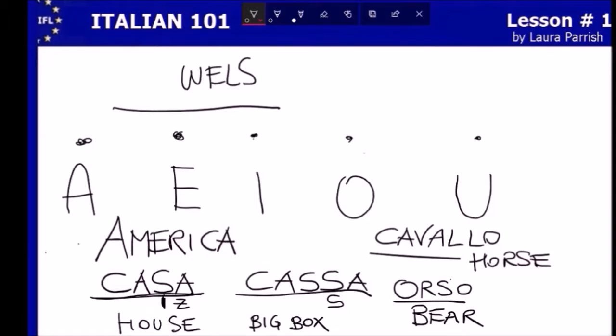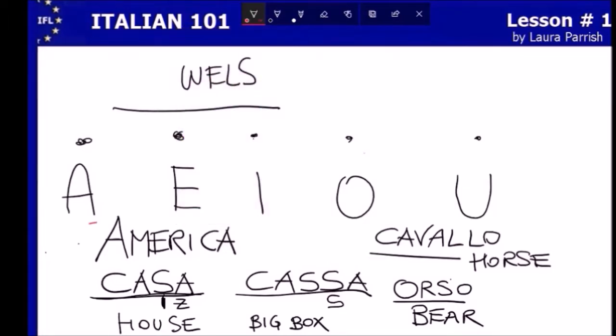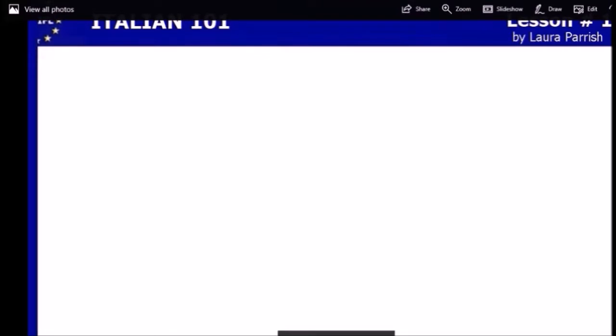Okay, this is just a fast introduction because I want you to get confident to pronounce. Get used to that. Try to read something in Italian and read A, E, I, O, U. So let's go to the next things. Here we have a clean page.